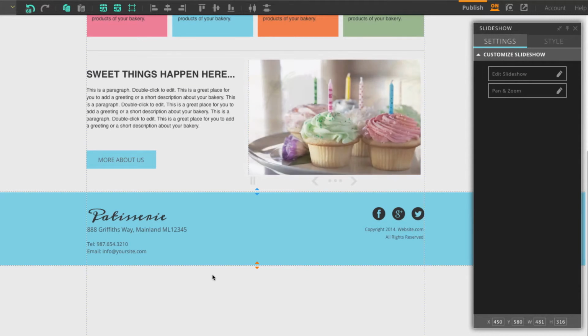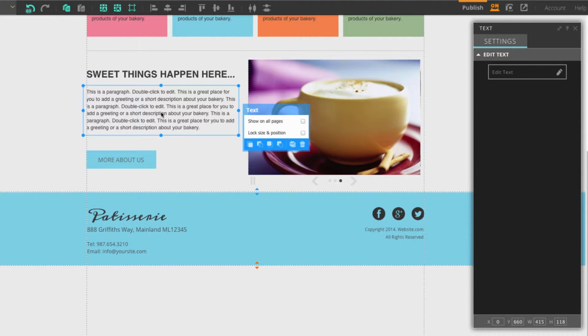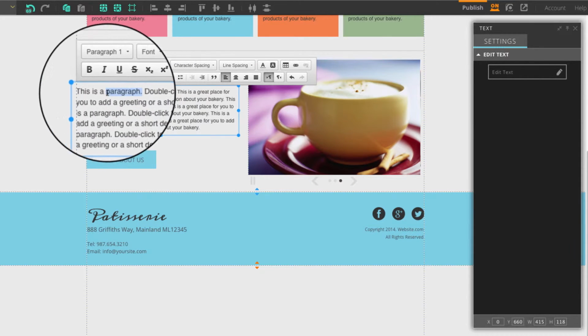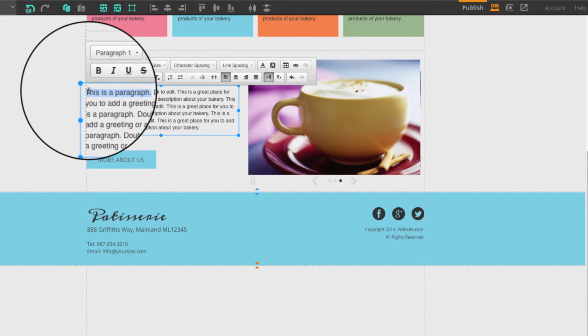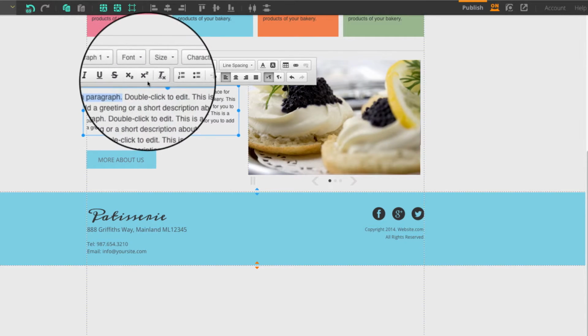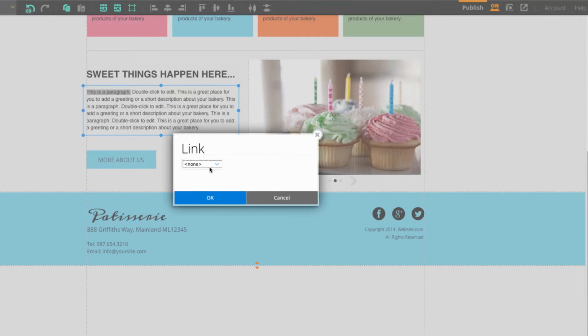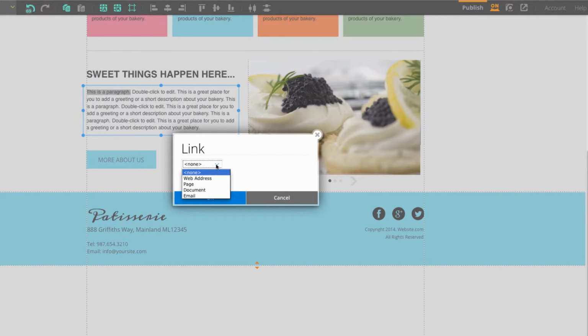So finally, we can actually link text as well. So I'll link a little bit of this paragraph right here. So I can go ahead and click on that, click on edit text, and highlight the bit that I would like to link. So I can do that. This is highlighted now. And I can link it by going to this button right here that looks like a little chain. So you can go ahead and click on that and choose where you would like it to link to. So I'll link this bit to a document. So I can choose a document.